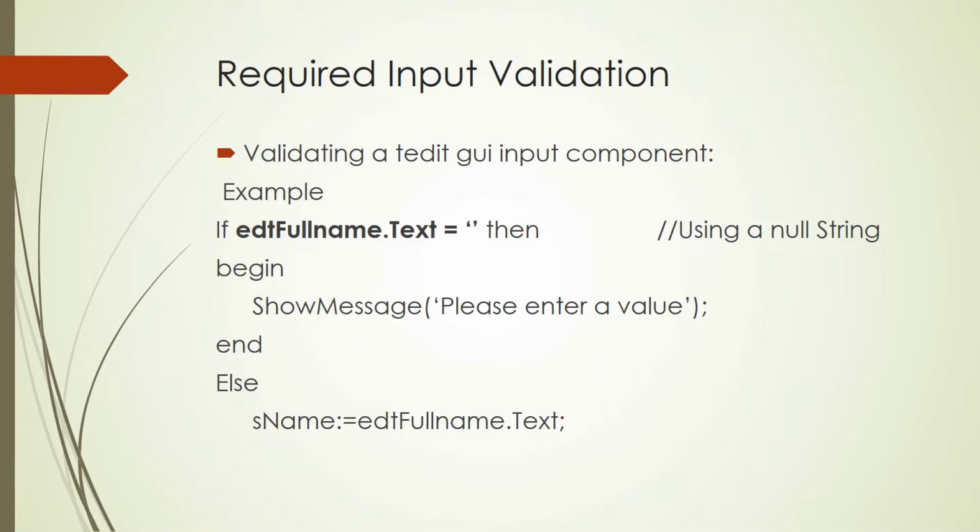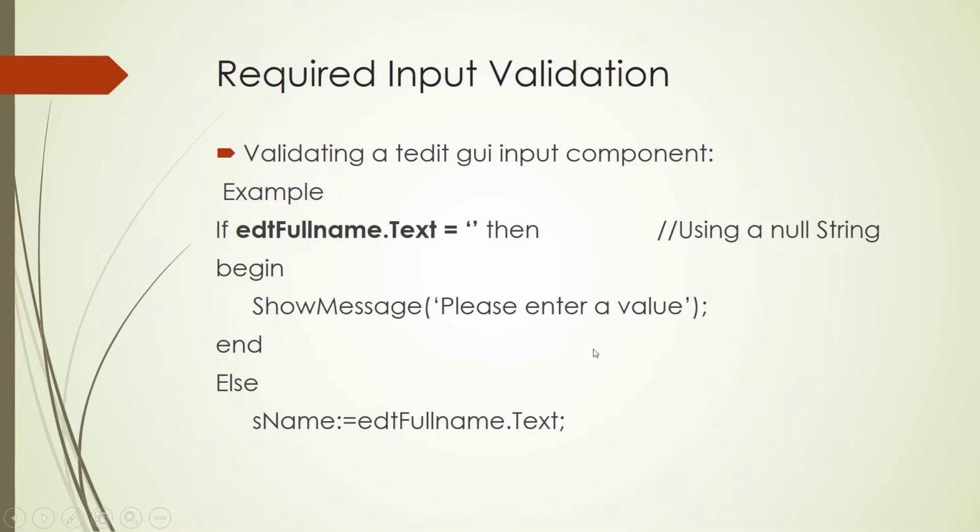In this example, I'm using an edit component called EDT full name, and I'm checking if this edit component is left blank or empty by saying if it is equal to the null string. If EDT full name.text equals a null string, if it is blank or empty, I'm displaying a message on a dialog box stating, please enter a value. So this is how you would test if a t-edit is left empty or blank.